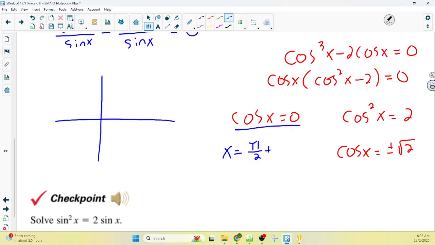Okay, so we know that pi over 2, this is 0, 1. This is 0, negative 1. So we know that this is an answer and this is an answer. Cosine is 0 here. So what do I have to add to get from here to here? And what do I have to add to get from here to here? Thoughts? Pi. I can actually just add pi n and be done with this one.